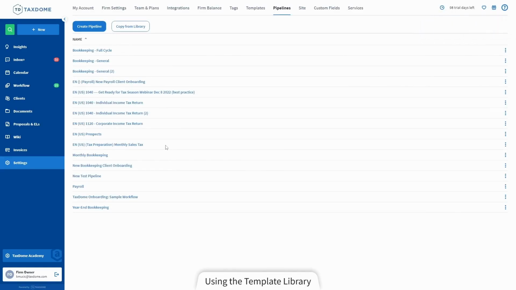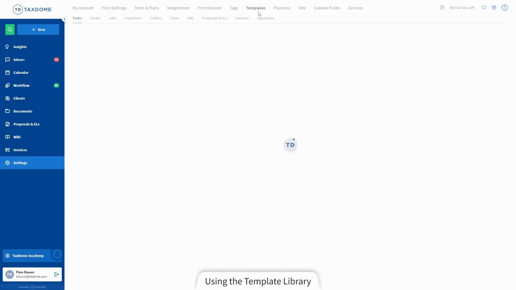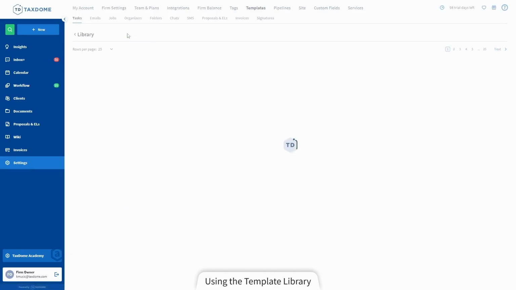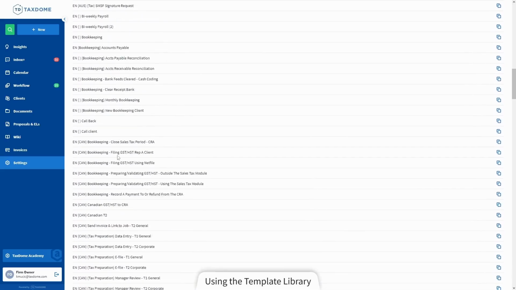Besides this, any templates that are used for the automations inside of it will also be copied. Both the pipeline and other templates can then be freely edited, just like any other ones you made yourself from scratch. Now, just to make sure this is clear as well, if you go into the Templates tab, you'll have all your templates categorized into subtabs, and in many of those, you will have a copy from library button, just like the one in the pipelines tab. So this way, you can copy the individual templates as well, instead of having to copy an entire pipeline.